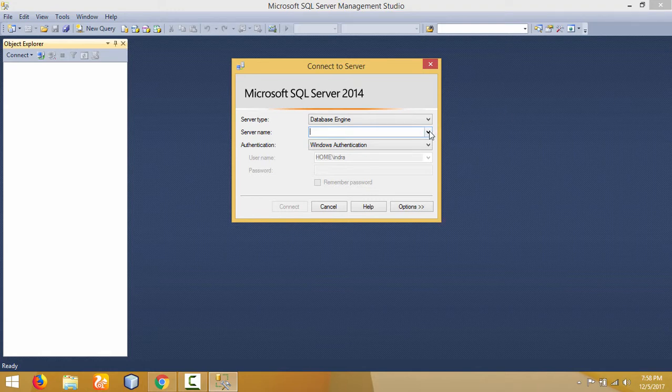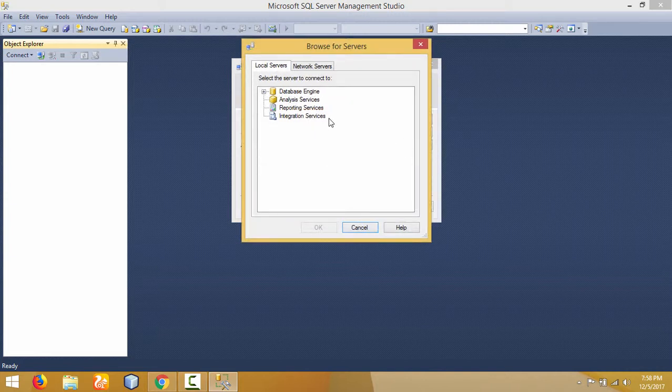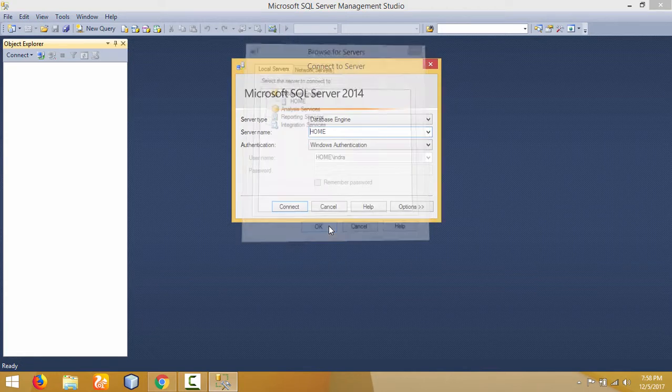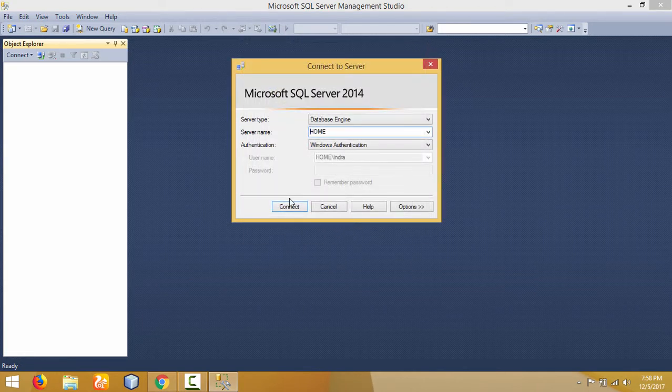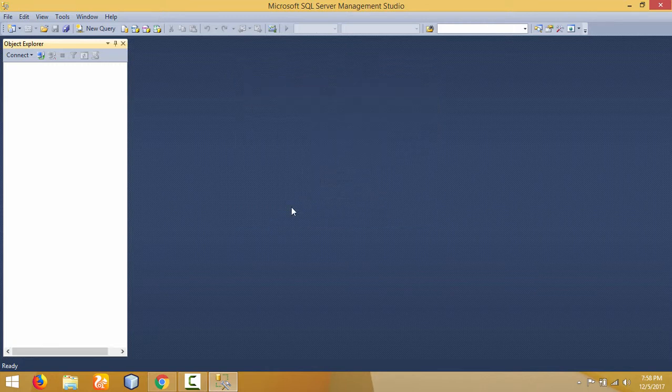Now at first I'll use the Windows authentication mode. Select home and I'll use Windows authentication mode. Then click on connect, and by this we are able to connect to the SQL Server.